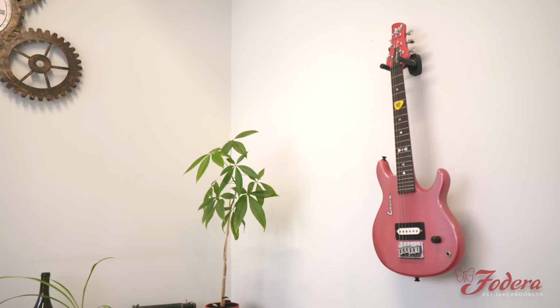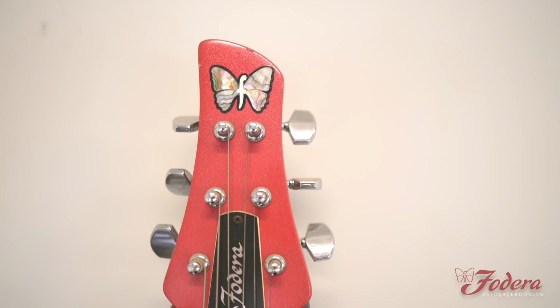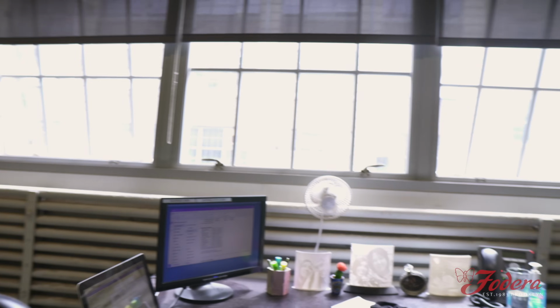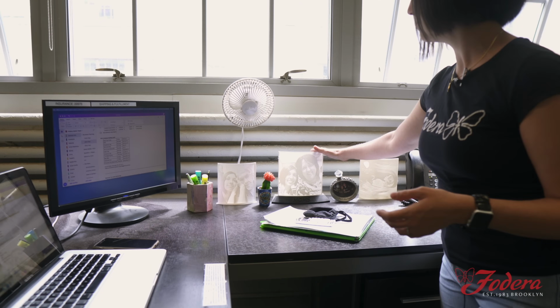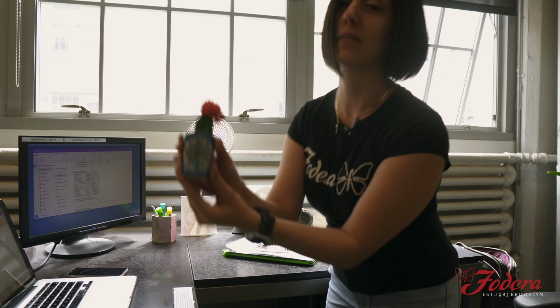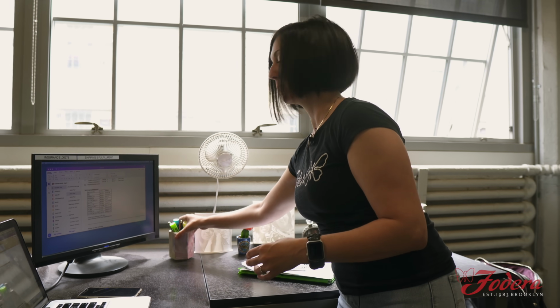So you might notice this awesome, really cute little pink guitar hanging on the wall. Dad made this for me, I think I was 6. Yes, this is an authentic Fodera. Serial number. I got my butterfly. Oh wait, hang on. I have a matching one. Some of my family. This is my mom. DJ actually got me my little cactus from, here's my little shot glass from my hometown in Sicily. And my little girl painted me Mama's new pen holder.